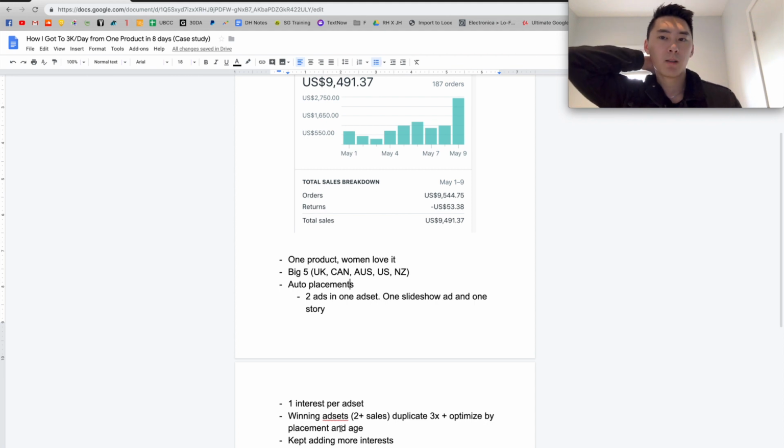And it was working for a bit, and then I think it started to die later on. But anyway, usually you should always optimize your ad sets after about 5+ sales. In theory, it should make your audience more refined and actually hit the target audience that you want to hit. So basically any of the winning ad sets, I would just duplicate it 3 times, and then for each of the breakdown, I would do it once.